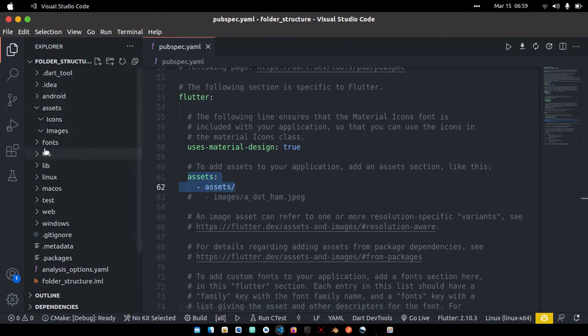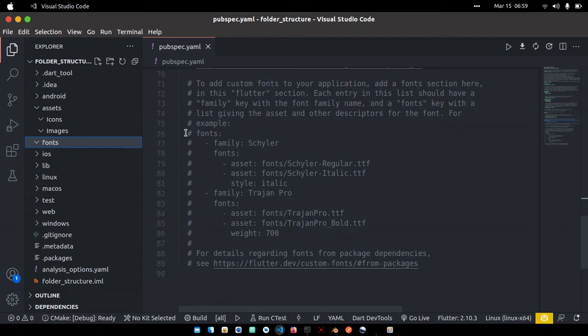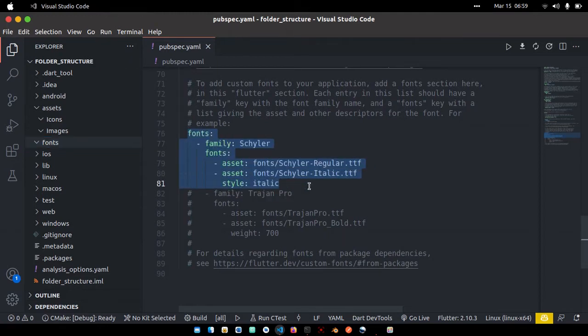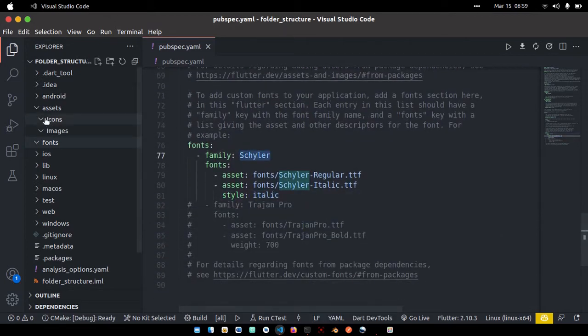Then if you're working with fonts, let's say you've already added the fonts you want to use here. So let's say Excalibur or whatever. So what you're going to do, you'll come down to fonts, and if it's one font, I will remove this comment like this, and then change the name to the name of the font. But right now we don't have any fonts, so this might throw some errors.